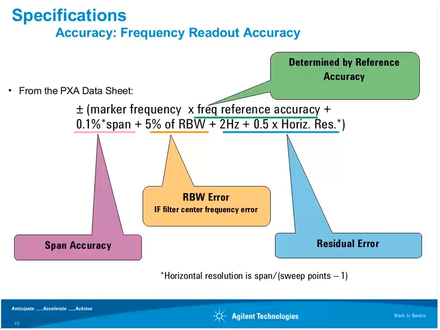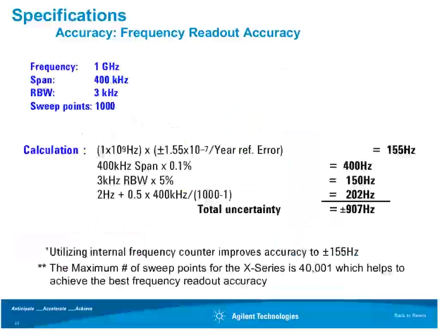The overall accuracy is also going to depend on how wide a frequency span we've got. If we are in a very wide span, we'll probably get less accuracy than you would in a very narrow frequency span. It's also a function of the resolution bandwidth that we select. Generally, with smaller resolution bandwidths, we get better accuracy. And then it's also going to be a function of how many display points we've selected. So if I choose 40,000 display points, I would have a lot better frequency resolution than if I had only picked 100 points across the screen. So all these things factor into the overall frequency accuracy.